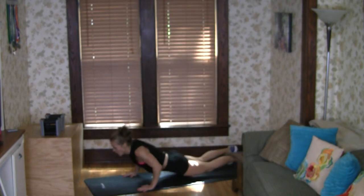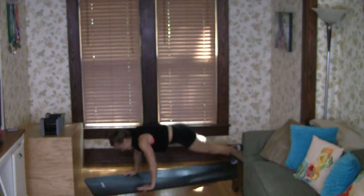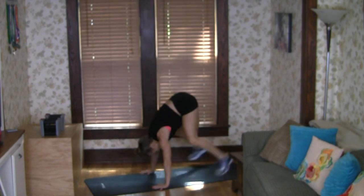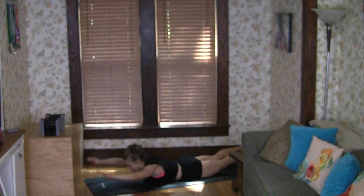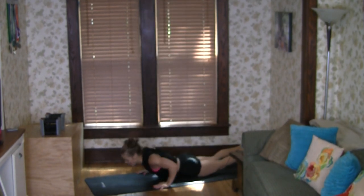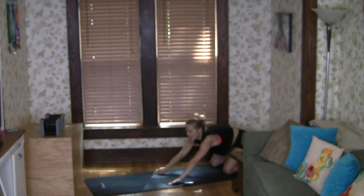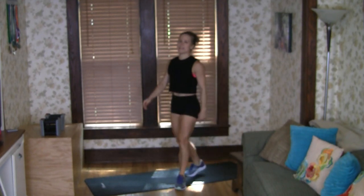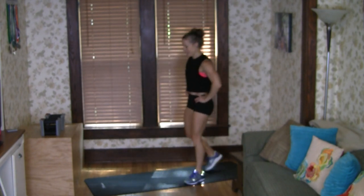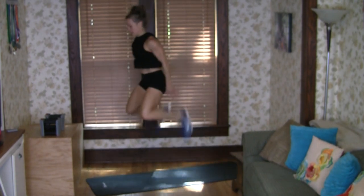3, 2, 1. We'll heel clip those. Give me 2 bows at the bottom now. Very good. Hardly get a breather with this one. 2, 1. Wide push-ups. Whatever jump you want.